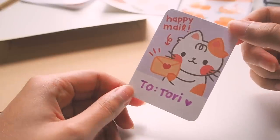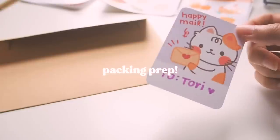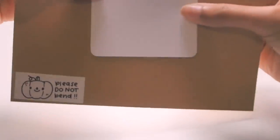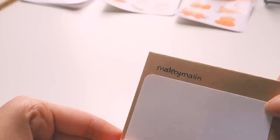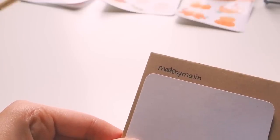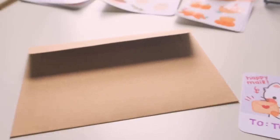So lately, I've been getting into the habit of doing some packaging prep a few days before I actually start packaging my orders. So the first thing I do is to correctly address my envelopes. I write down the customer's name and address in the middle, and I put these please do not bend stickers. And I also include my return address up top just so that I don't have to write them out again. Usually I also stamp my logo down here, but this time I haven't done it yet because this week has been a little bit hectic.